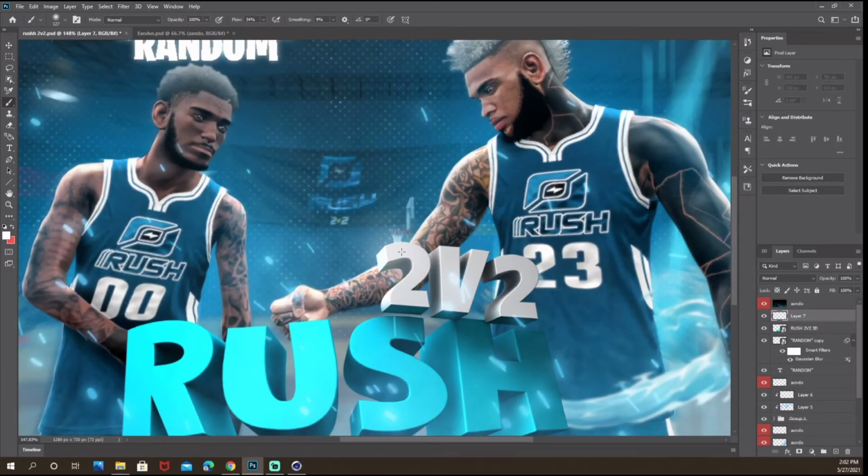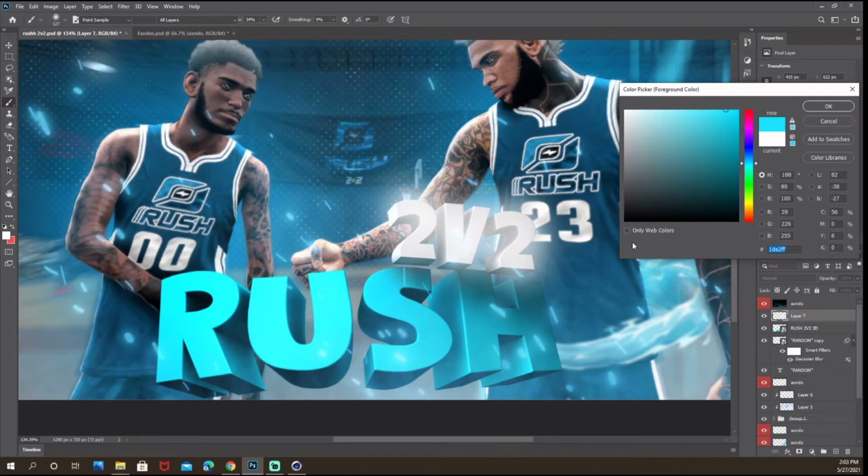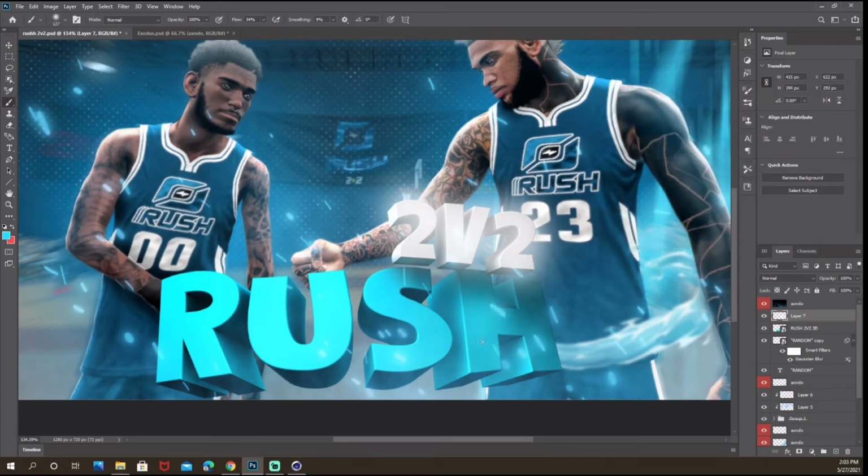Alright, now that I placed the text where I want it, I'm gonna create a layer and get my brush and add a glow. Basically just add with low hardness and low flow, and I'm gonna fix up the text a little bit. It looks a little bit, I'm gonna make it stick out more.